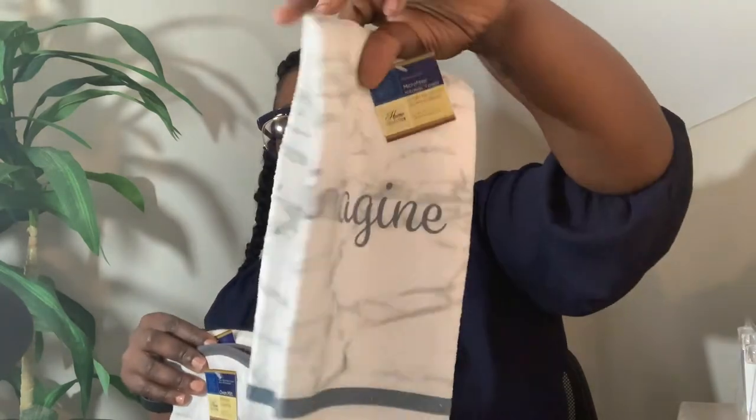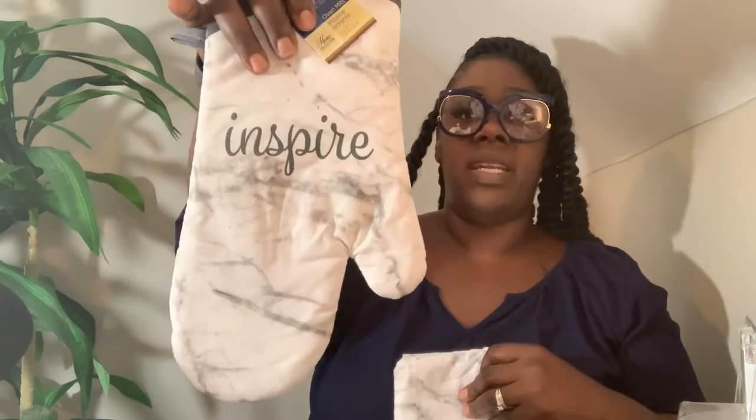And this one says Imagine. And this one says Dream. It is a kitchen towel set. And this oven mitt, it's the same design and it says Inspire. And then I also got these pie holders. It comes in two, same design, and it says Inspire. So this set actually goes with my kitchen floor. So this would be super cute. And I forgot I had this and I need to put it in the kitchen now.